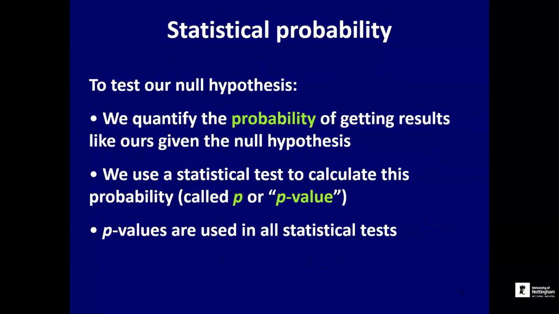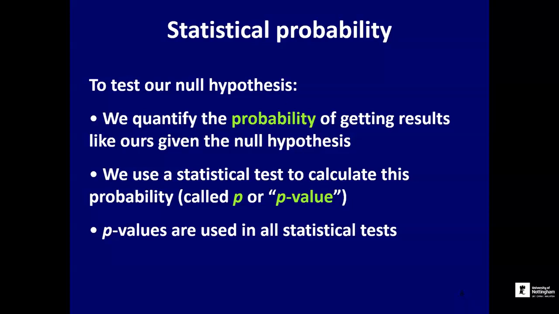So that's essentially the problem, and we're now going to look at the solution: how we actually quantify the probability of getting data like we've seen if the null hypothesis is true. If you remember, the null hypothesis says that there's nothing happening. In our chocolate example, there is no difference in reality in the death rates of countries which are capable of producing good chocolate and those that are not.